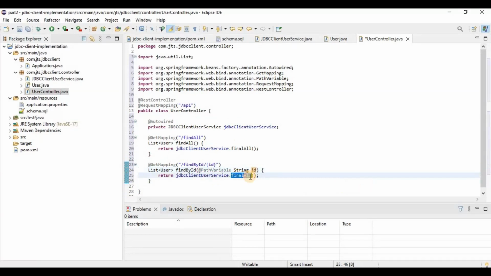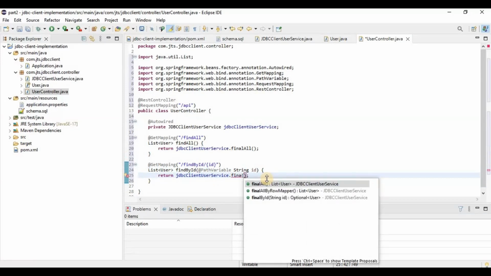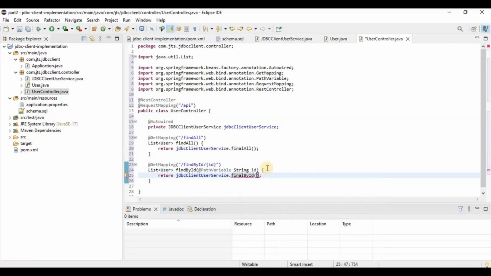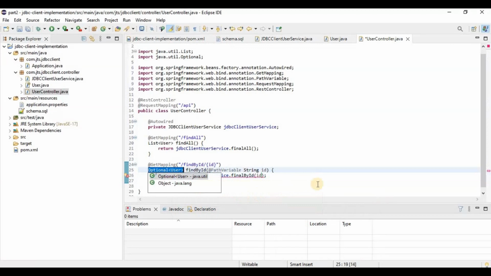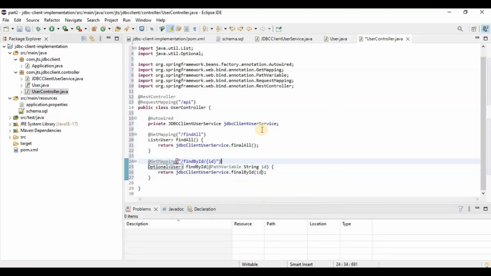So find by ID, and here we need to pass this ID. Instead of a list of user it will be an optional user. Okay, so find by ID is done also.